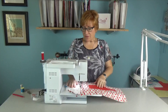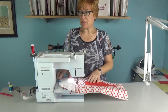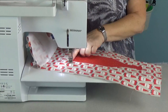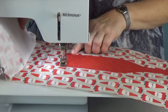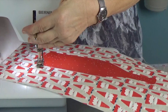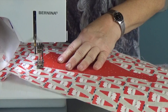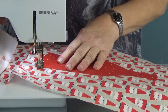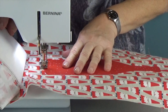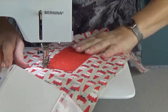I've used my wonder clips to roll up the other side since I don't have a lot of space on this machine. I usually start in the bottom area of the appliqué so that when I finish off, it's not super noticeable. I'm just going to do a quick, regular open zigzag — not even a satin stitch — just something to hold it down and keep the raw edges from fraying.